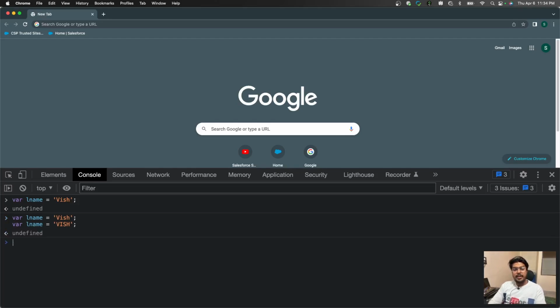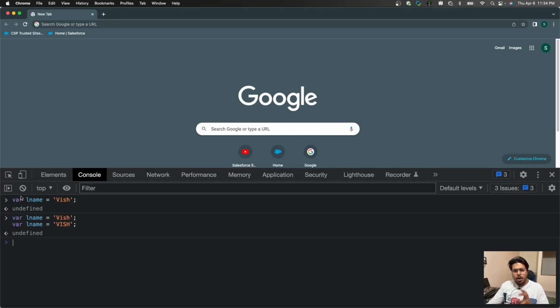We are redeclaring the same variable again and again, and we will not get any error. So this is the problem with the var variable. We have understood three things. First, we can redeclare the variable again with the var keyword. Second, the hoisting problem. Third, the global scope.